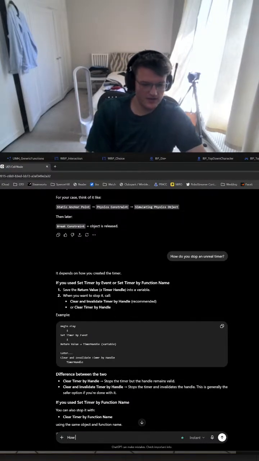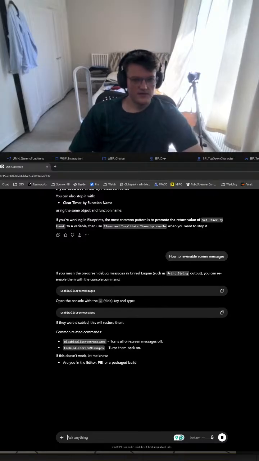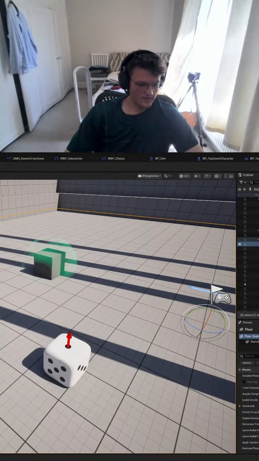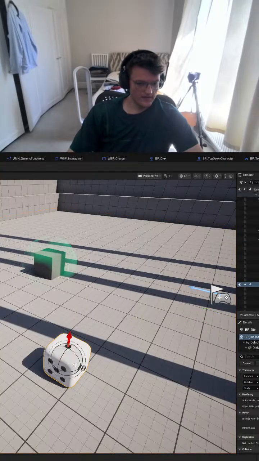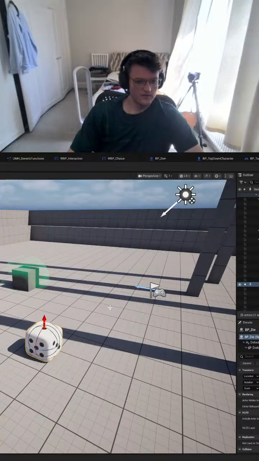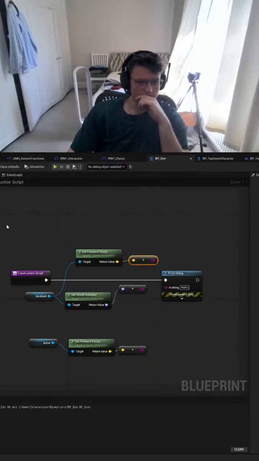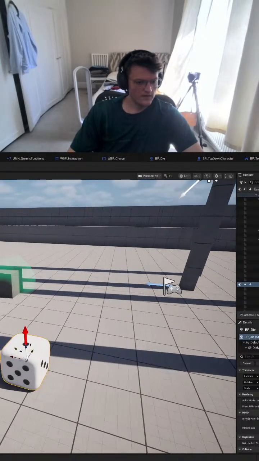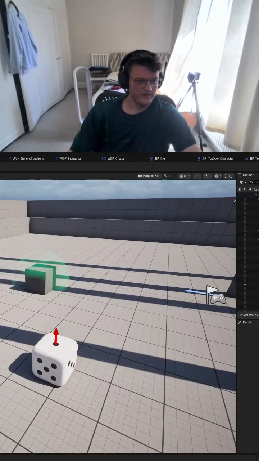UE5, how to re-enable screen messages. Enable screen messages. And now when I rotate this, why is it not working? Why is this not doing anything? Am I crazy? This should be doing things.